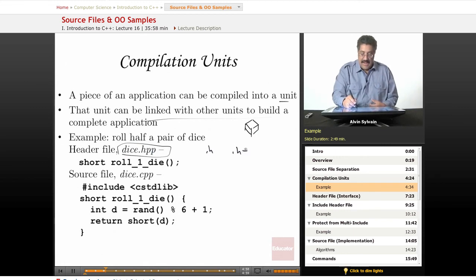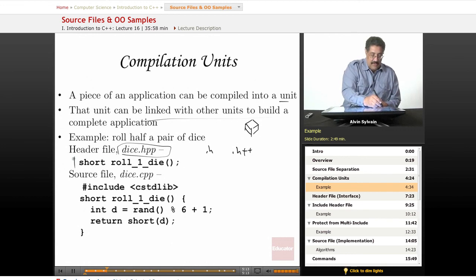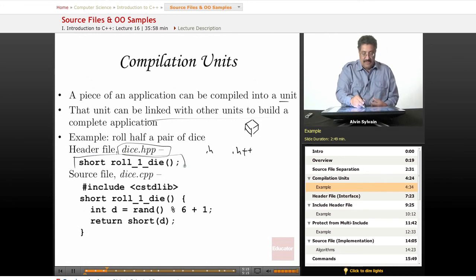Sometimes people use .h++, depending on what you want to do. Eclipse, when you use that IDE, will default to using .h. Well, I like .hpp because this is supposed to be C++, but it doesn't matter which one of these you use. So my header, my definition for this little function that I'm writing for everybody, is roll one die.